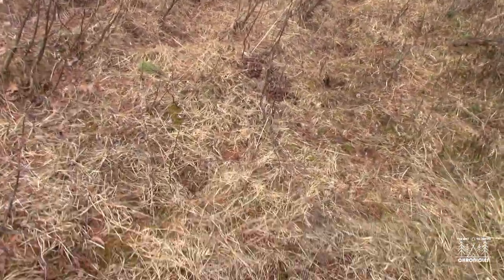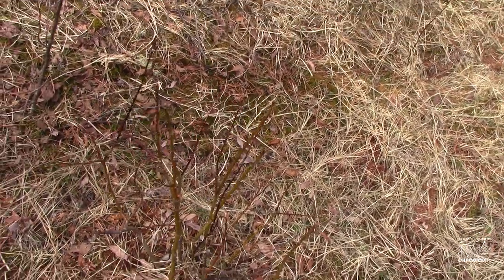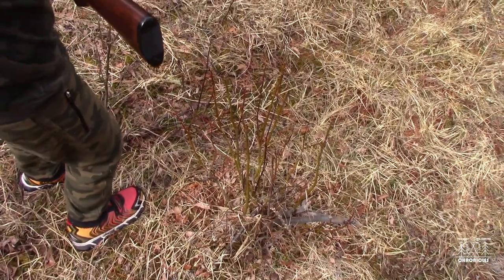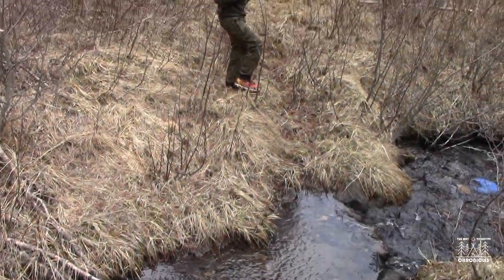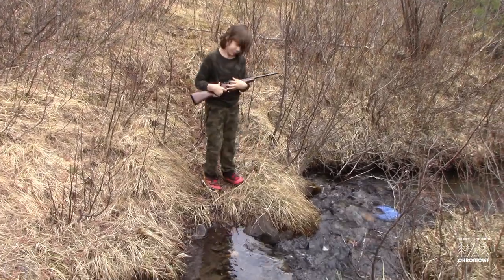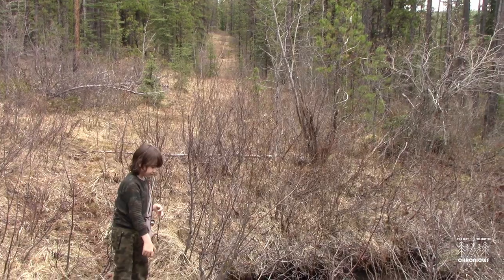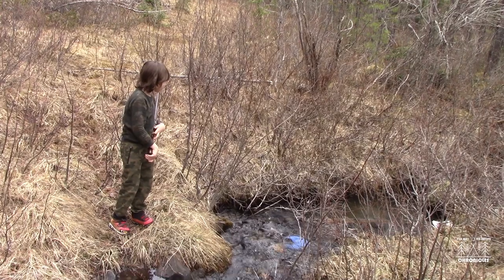Isn't that nice? Now check this out here. See those branches, those little twigs? Yes. They're just stubby? Yes. Know why? Why? Because moose came through and he eats off the ends of those branches. Okay. That's what they eat. But you made it. Yeah, you did it. That's an easy one. Oh, okay. Well, you give that a shot. When you're hunting, you got to figure out lots of ways to get through things.